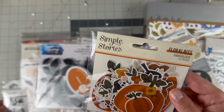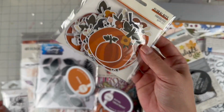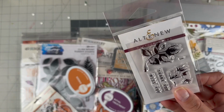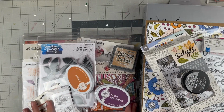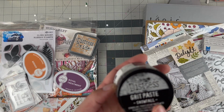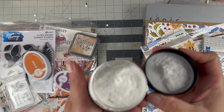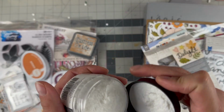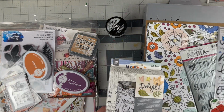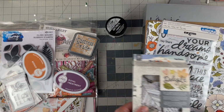And then randomly, I got the Fabulous Pumpkins, just to have in my stash whenever you need a pumpkin. And then this was the freebie at the time, a little new stamp set. So that was simple and cute. Then I did a separate purchase. I got Distress Grit Paste in Snowfall. So this one is for December Daily. I haven't used it yet, so I'll definitely rub it through a stencil soon enough. And then I got elements from the new Discover and Create collection from Vicki Boutin.